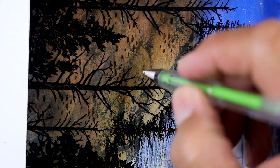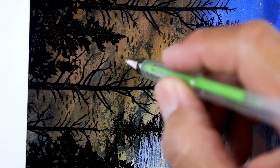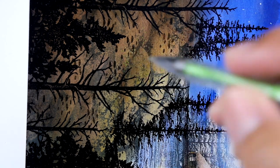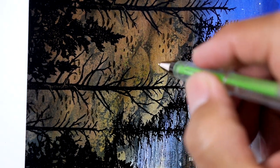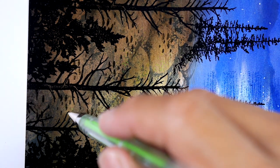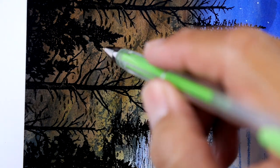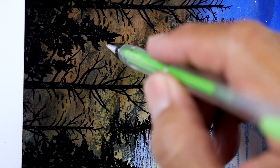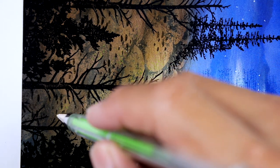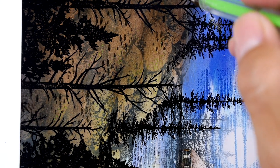Now, we're not going to be able to see a lot of it if I add this in an area that's the same value, though it might not be the same color. If I add that same value, let's say it's 20%, going 20% of this over a 20% brown, they kind of merge a little bit because they're similar values. I mean, it stands out because it's a different color, but it can be very, very subtle, and that's what I'm going for here.